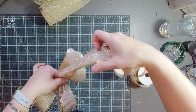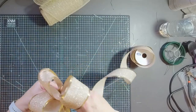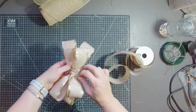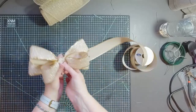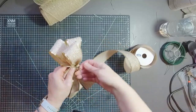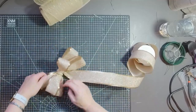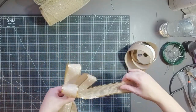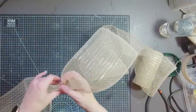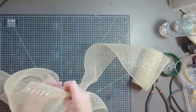Once I had my 6 loops, I secured the center with some wire, and then I took the ribbon around the center to cover the wire, and then I couldn't decide whether that was how I was going to leave it or whether I wanted to put a few extra loops in. So I just left that long piece of ribbon dangling and put it to one side while I made a decision on if that was enough or whether I was going to want to put some extra loops in. I hope that makes sense.